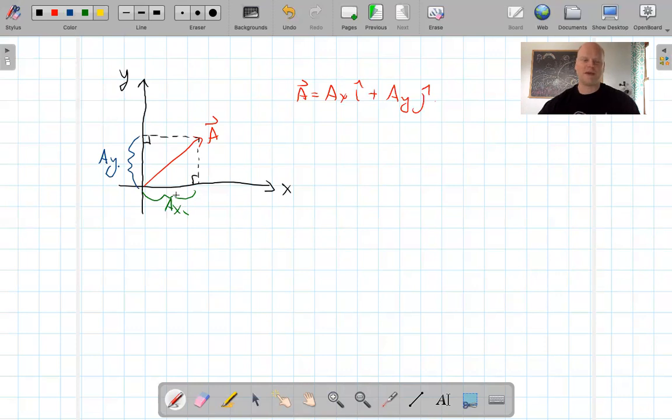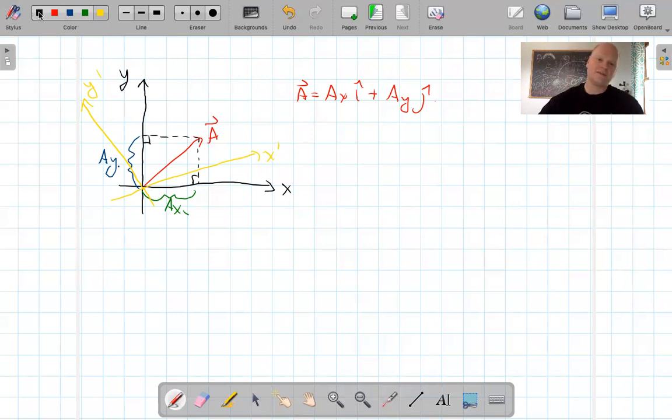So what does that mean? It means I might be watching this vector, like for example, this could be an acceleration vector pointing off in this direction, but somebody else might watch it so that they set up a natural coordinate system which is pointing this way, so that this is their x prime direction, and this is their y prime direction. And then they're going to see this vector slightly differently, in the fact that I see a certain amount in the x direction and in the y direction.